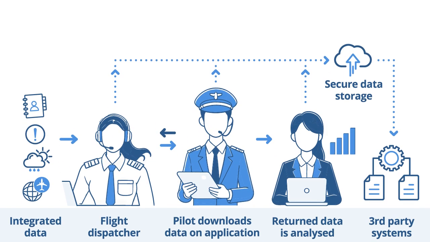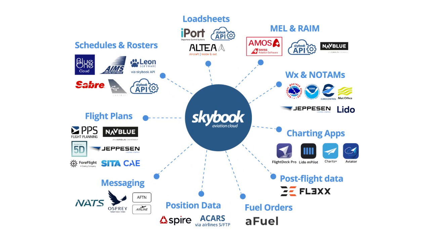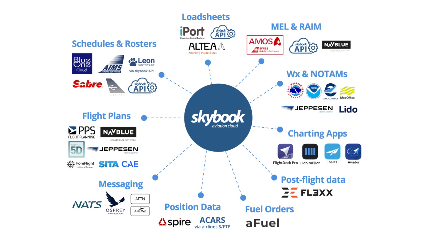The Skybook platform offers powerful integration capabilities with a wide range of systems, enabling seamless data exchange between your flight planning provider, crew and rostering tools, weather data, load sheets, MEL, fuel orders, messaging services, AID, post-flight reporting tools and more. In short, Skybook serves as your single source of truth for centralized flight data.